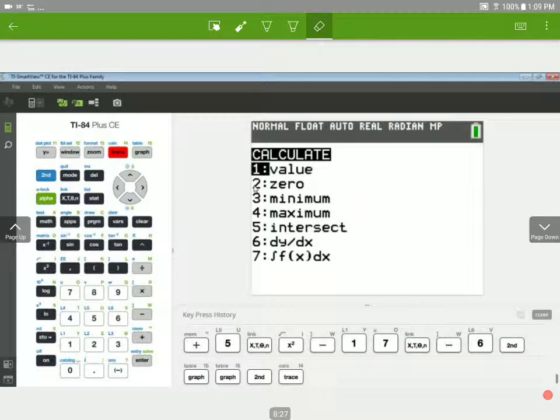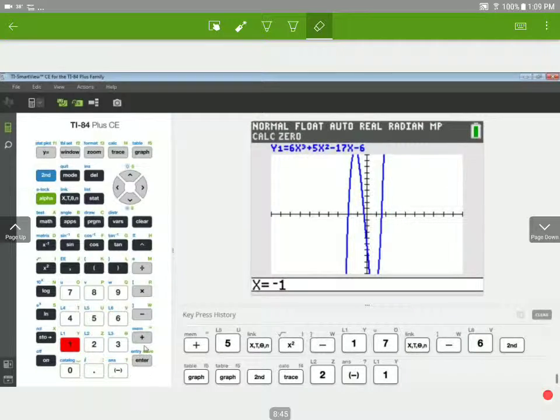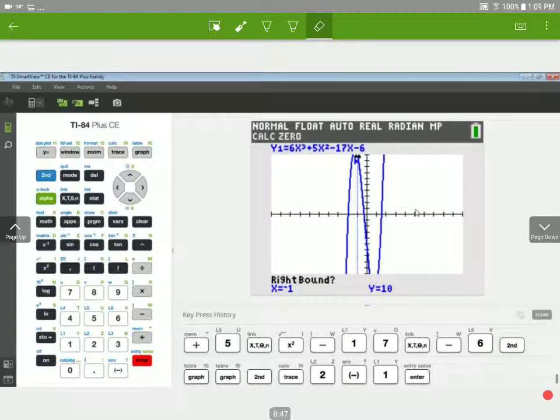0! Because they're also called zeros. So you can either scroll down to it or hit 2. Cool? You okay over there? All right, so if we're finding this, it's going to ask us for a left bound and a right bound. So I'm going to pick a left bound, let's say -1. And I'll tell you why in a second. Enter. And we're going to pick a right bound of +1.